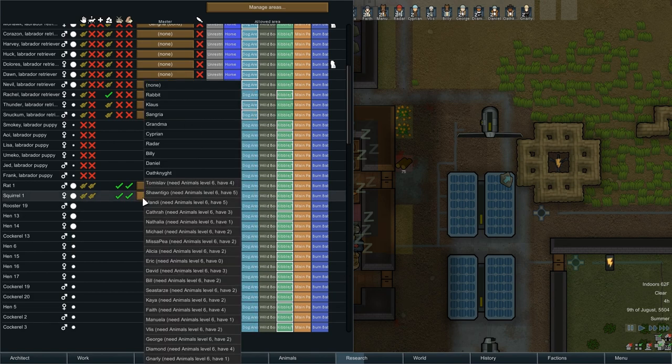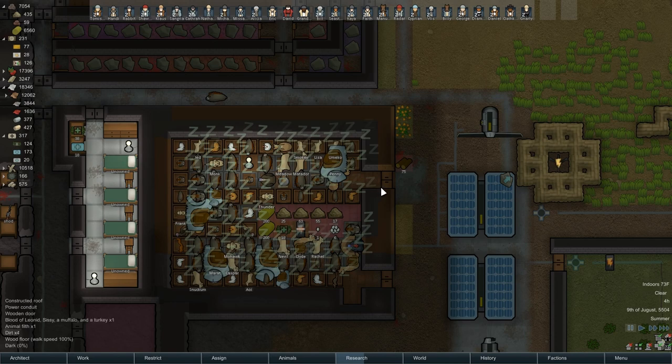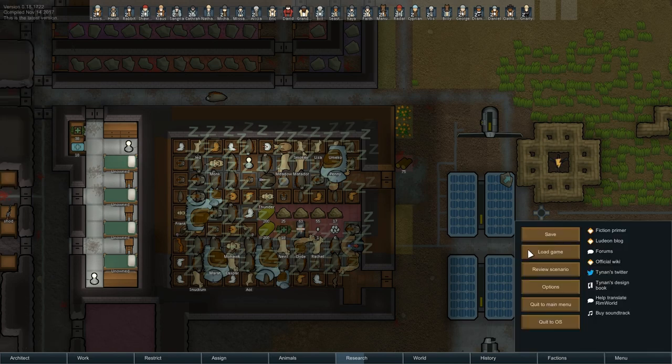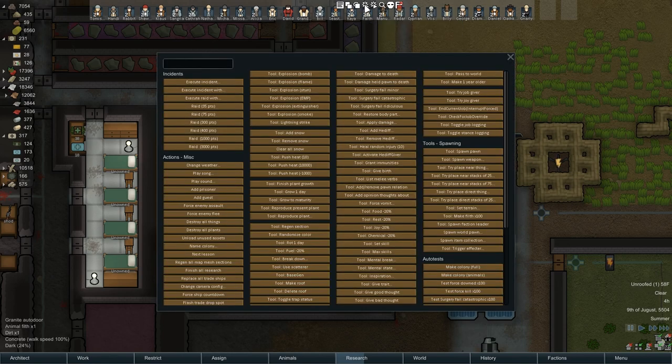I can't give you to Faith? Why can't I give you to Faith? Needs level 6, have 4. But I could give Rat. Rats need... Okay. Well, I want Faith to have a squirrel. So we're just going to do it. How do we do that? Options. And right there. And how do I... It's been a long time since I've done this.